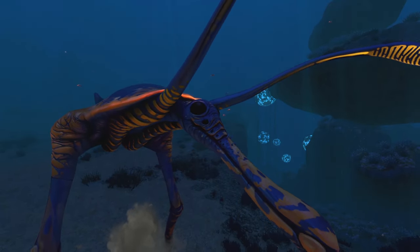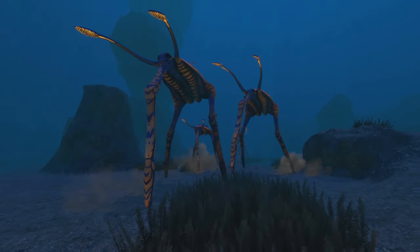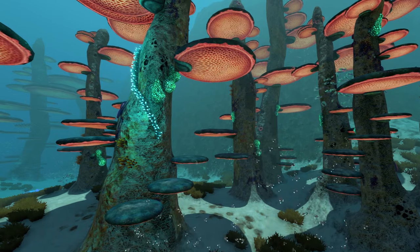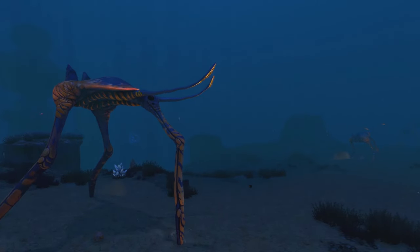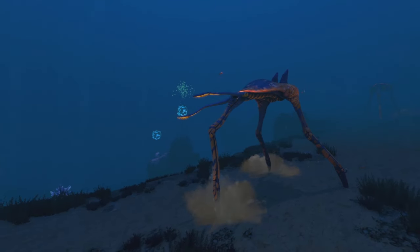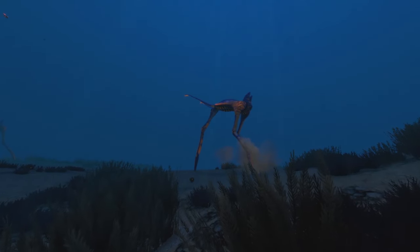With these eyes and feelers, the Sea Treader is well equipped for a migratory lifestyle, which is good because due to its size and hearty appetite, the creature would likely strip a single biome bare of any plants incredibly quickly. This is what has likely caused the Sea Treader to have evolved its active lifestyle of grazing and moving between biomes, never lingering too long in one place.